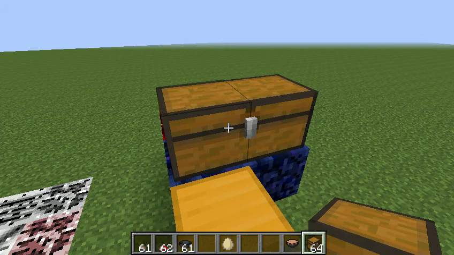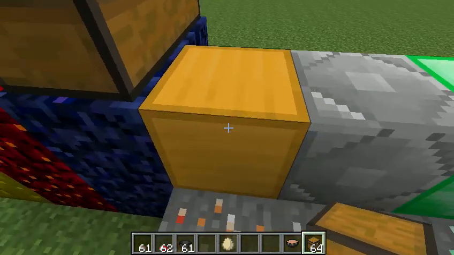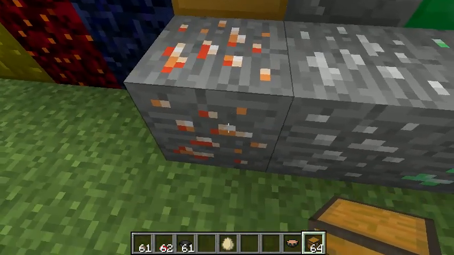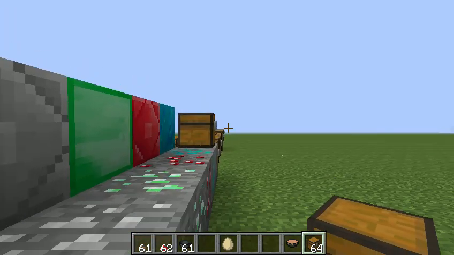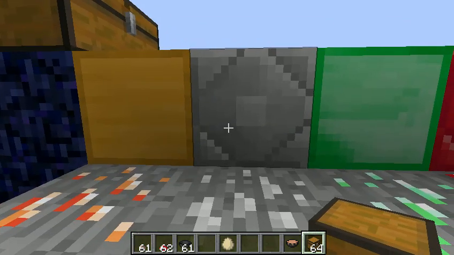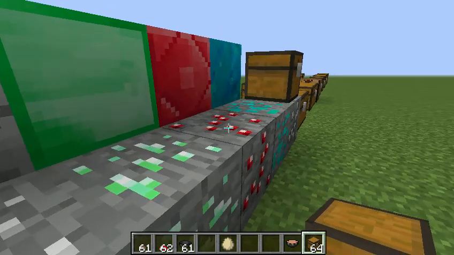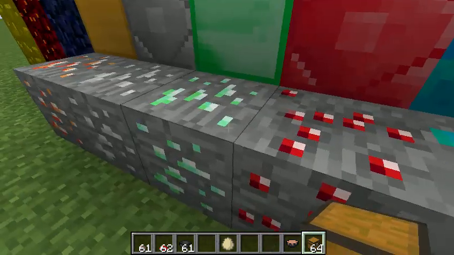Okay, so next is the copper ore, I believe. And this is what the ore looks like, and this is what the block looks like, and we'll go over what it gives you. This is tin, I believe. Yes. I always get silver and tin mixed up.